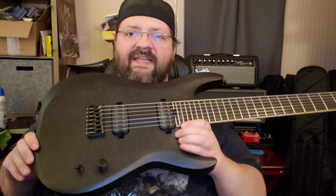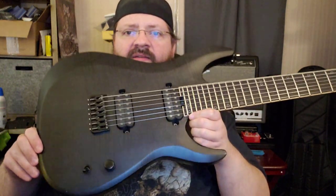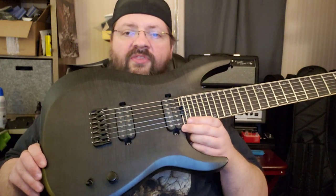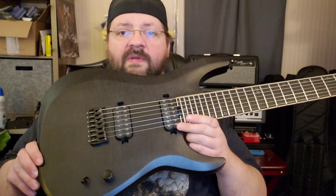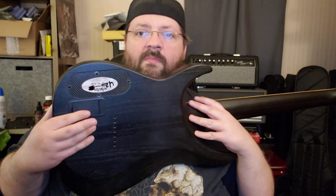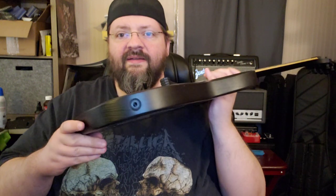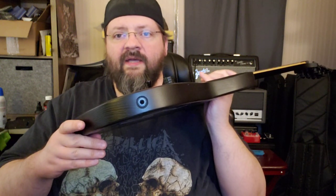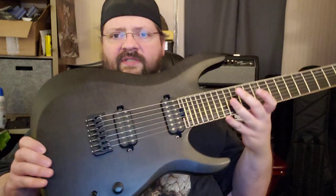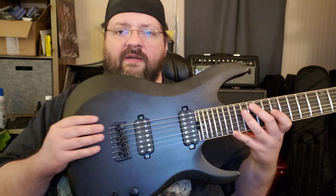It's not light. If I had to guess, I would say this is probably around 9.5 pounds, I would guess. It's ferocious. It's loaded with the Kieth Merrow Fishman signature pickups. So that's why we have a little battery port here in the back. String through, give you that extra sustain. It's got my favorite style output jack on there, which is the old Ibanez kind, I guess, barrel type. It's got hip shot bridge, very solid.